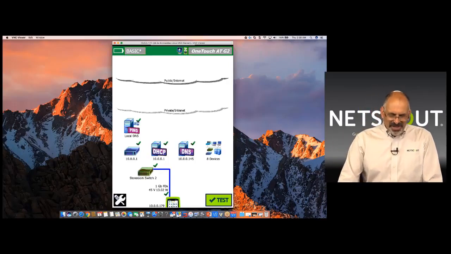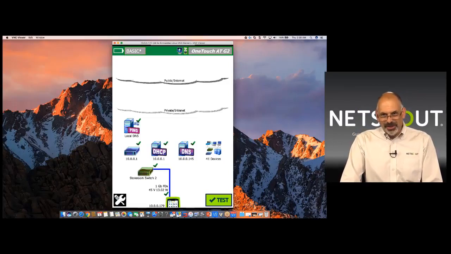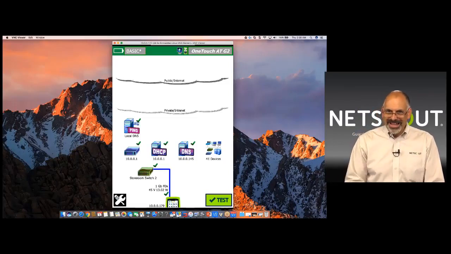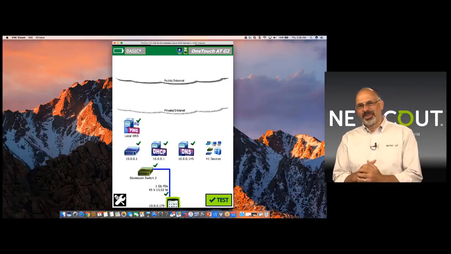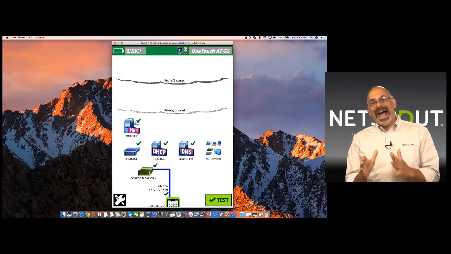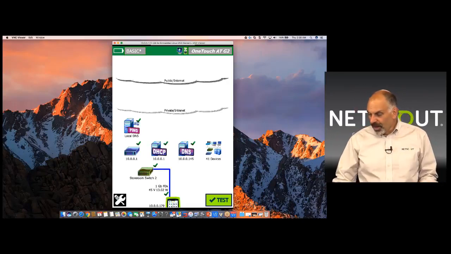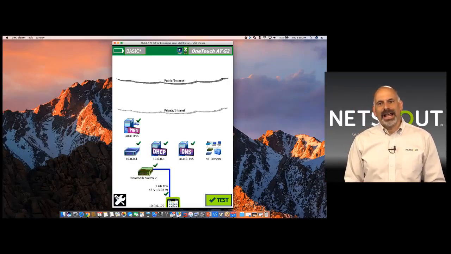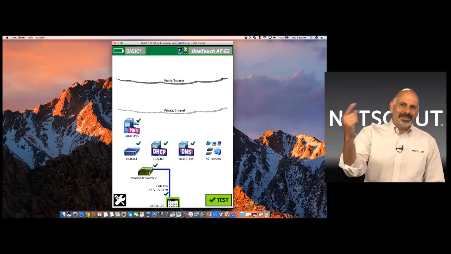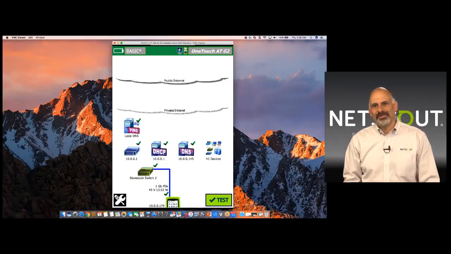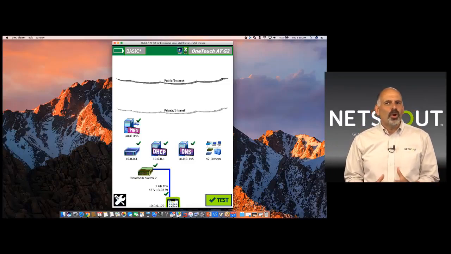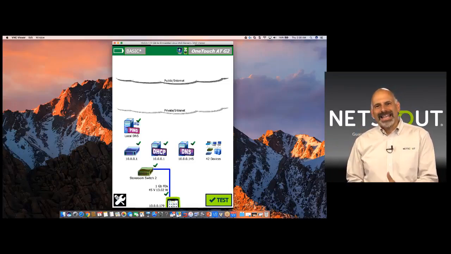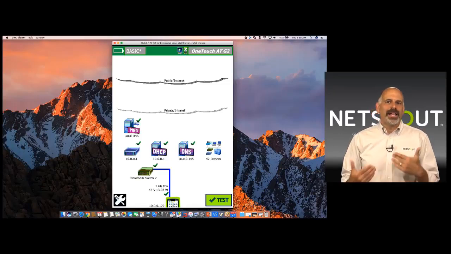So one of the questions is, I have redundant DNS servers. So is it going to check a third server? Unfortunately not, but here's the cool thing. When it comes to packet capture, we can set this up so it'll do a packet capture every time we run our auto test. So every time we run this test, it'll do a packet capture and it'll save that packet capture. So we could go in and be able to see that.